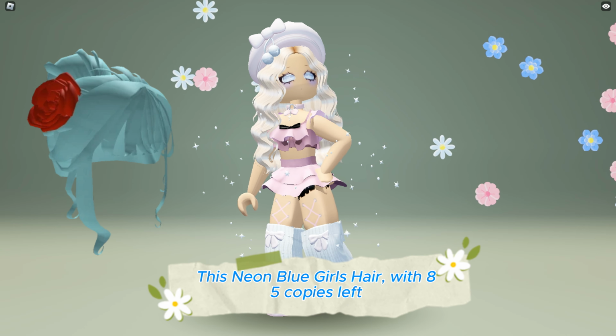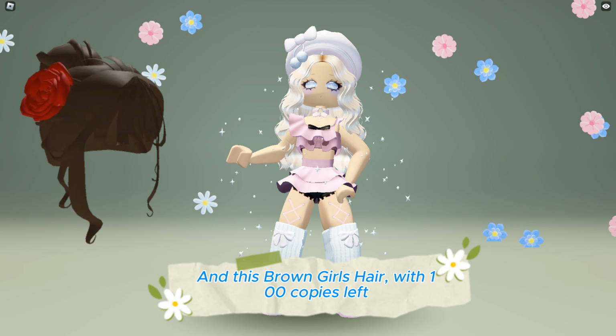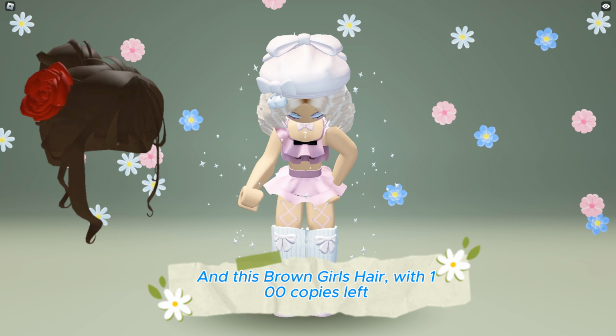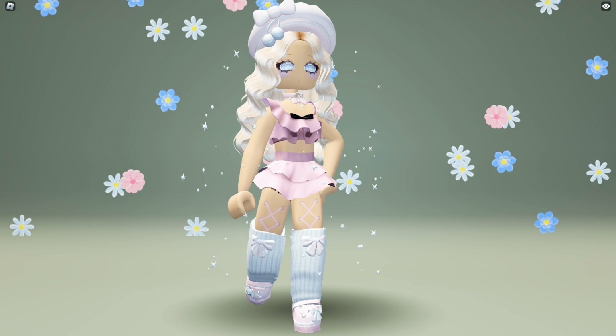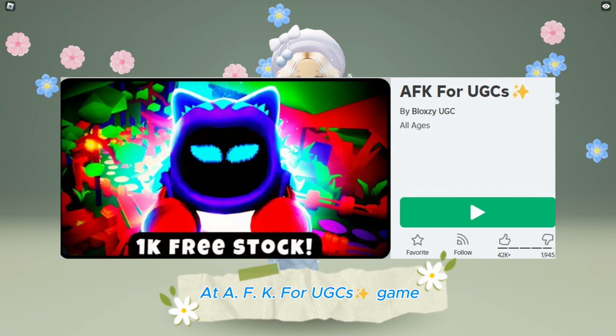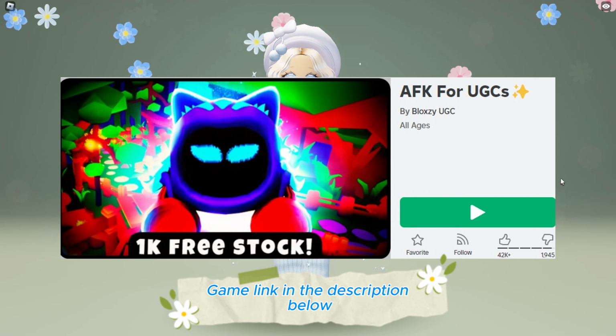This neon blue girl's hair, with 85 copies left. And this brown girl's hair, with 100 copies left. Is now available to be obtained for free at AFK For UGC's game. Game link in the description below.